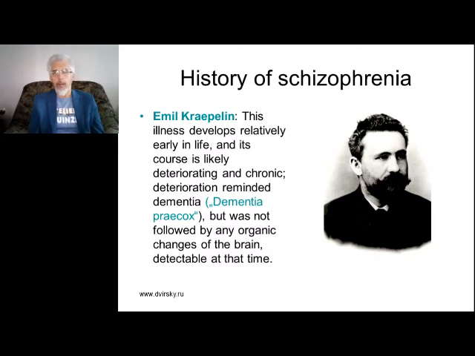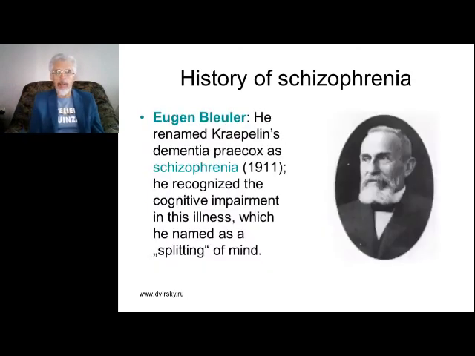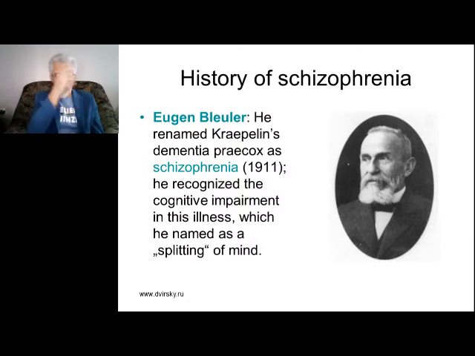Kraepelin recognized schizophrenia like a young dementia but found no pathological changes in autopsy — unlike usual dementia where neurologists find many organic problems in the brain. Later, Eugen Bleuler renamed dementia praecox to schizophrenia. He recognized not only cognitive problems but also problems with emotions — ambivalence and other psychopathological phenomena. He called it schizophrenia — split mind — based on the ambivalence symptom where patients have two opposite emotions.